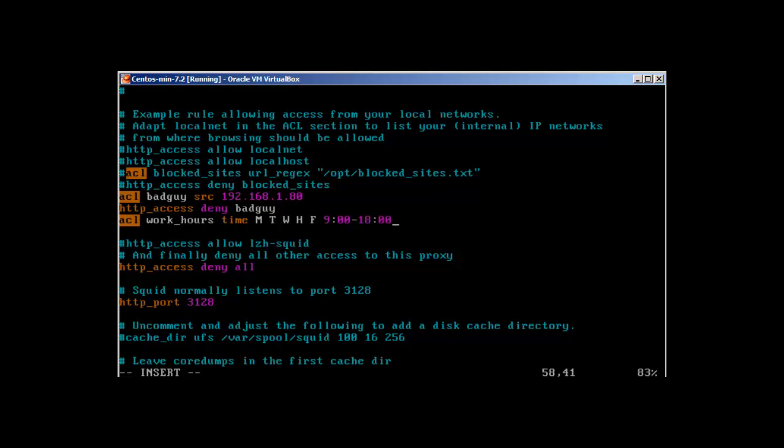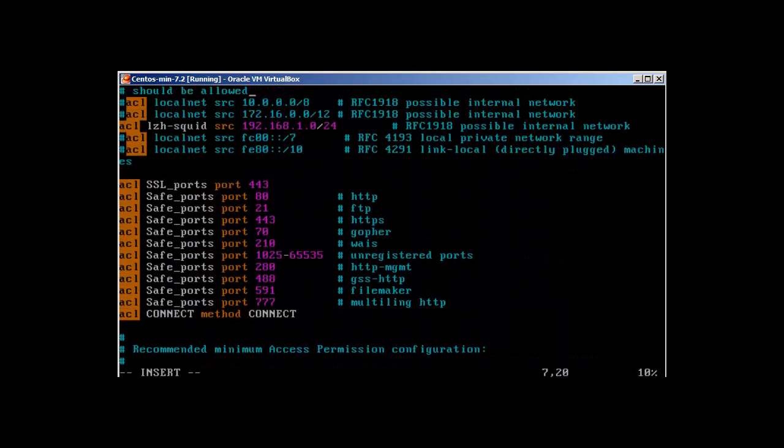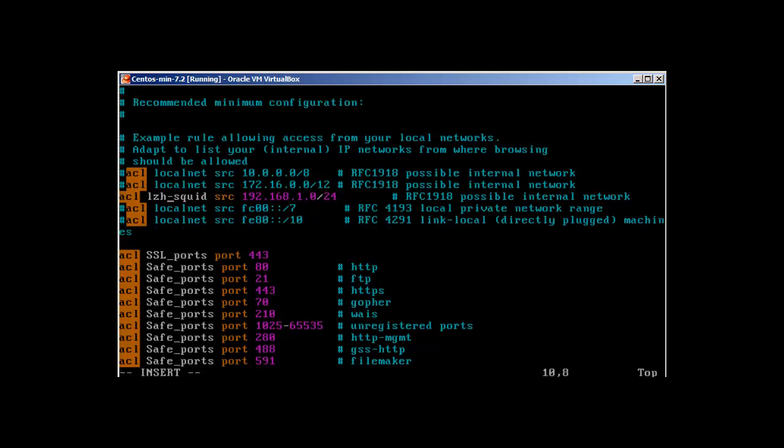Okay, and then http_access allow lzh-squid and work hours. What it's saying is allow access to this ACL, which we already know what it is. We can just scroll up, and here this ACL lzh-squid says that it's the full network.